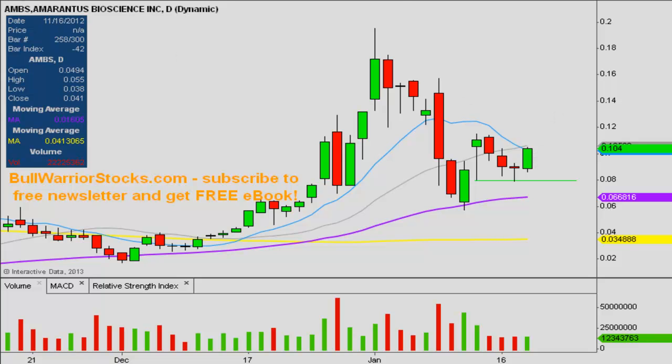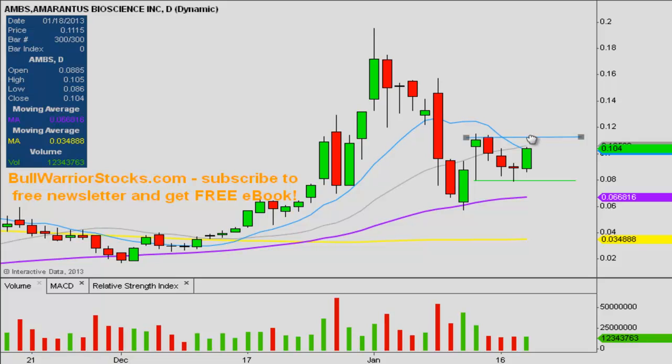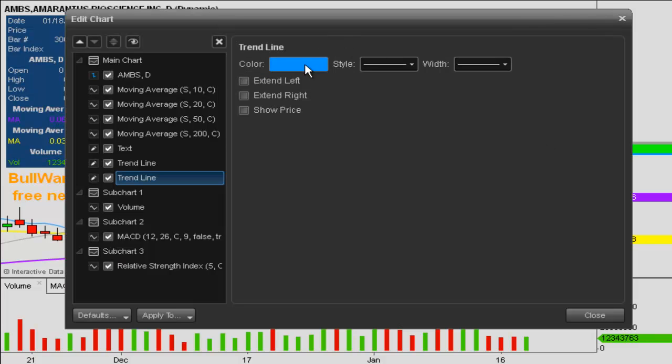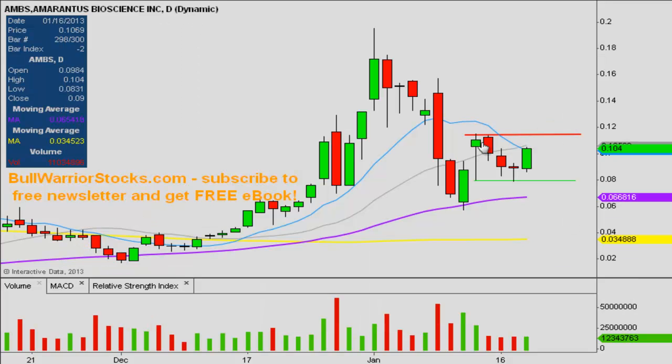In terms of resistance levels, this one's pretty straightforward. You can see on the bounce, the profit takers stepped in. I'm going to call this resistance right here at 0.114. So that'll be the first level of resistance. Make that line a little thicker because it looks like there's some sellers up there, but if the price can get above there, then really nothing else resistance wise until up around the 15-16 cent range. So it could see a nice pop here if the price can push through this level.